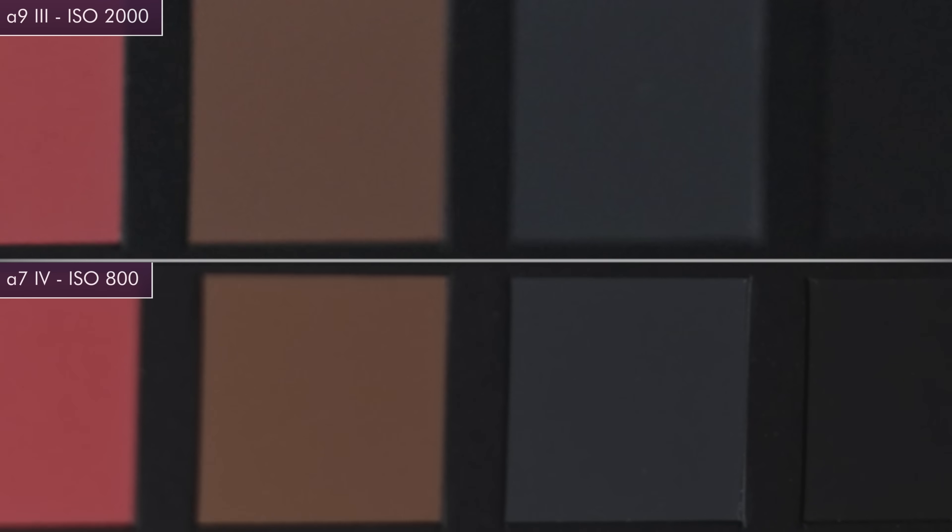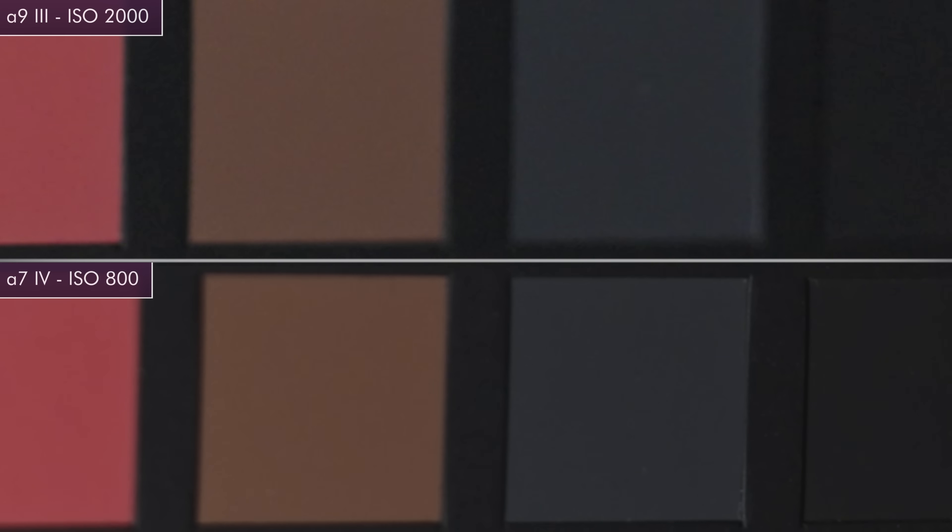Here I have a clip of moving through the ISO ranges on the A9 III and the A7 IV. I compared it to the A7 IV because the A7 IV is 7K, but they're both like 6-to-7K oversampled sensors of the same sort of era. On top we have the A9 III starting at ISO 2000, compared against the A7 IV starting at ISO 800, then moving up to 1600 and 2000 to see at what point the noise matches. Around 2000 they look kind of similar. But as we move up through the range, 6400 wasn't really any better on the A9 III despite that possible dual native ISO thing — if anything it might be slightly worse. And then at 12,800, it's clearly worse on the A9 III than the A7 IV.